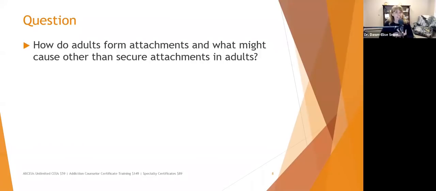You'll learn in a few minutes, development of mental health issues can shake secure attachments in adults, because sometimes our significant others don't know how to support us when we're in a crisis, when you've got somebody with PTSD or with a personality disorder or bipolar disorder. It can make it more difficult for that person to find other people who understand and can be supportive and consistent in the way that they need.